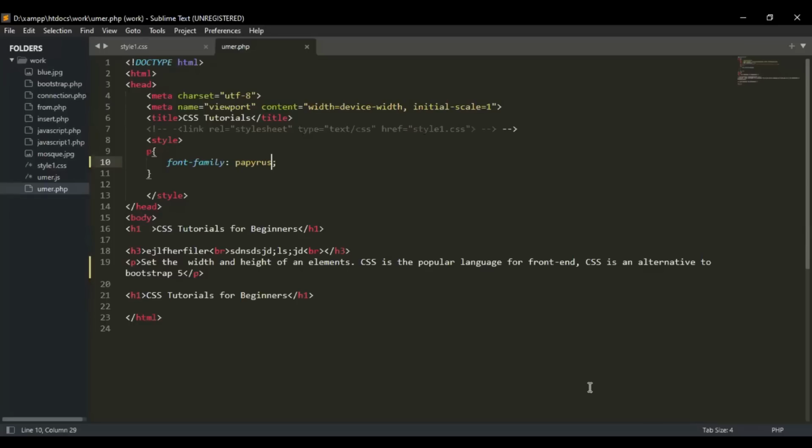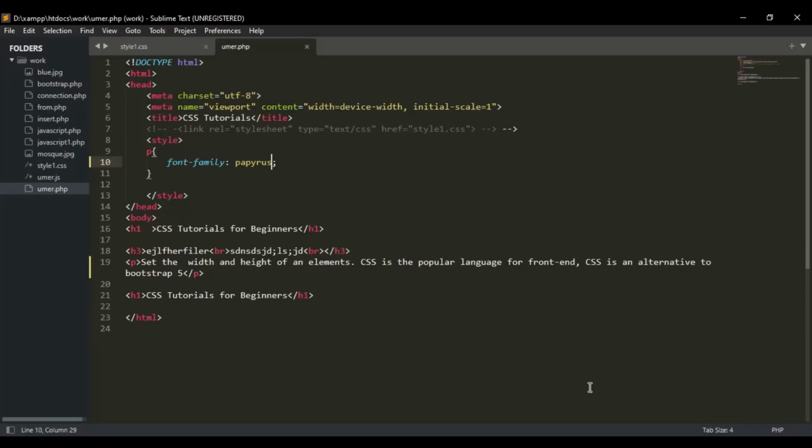Fonts are very useful. Then we have the font family property as well, used to specify the font of a text. I already told you we have five generic families, and inside that we have the various font families: Times New Roman, Arial, Helvetica, Sans Serif.